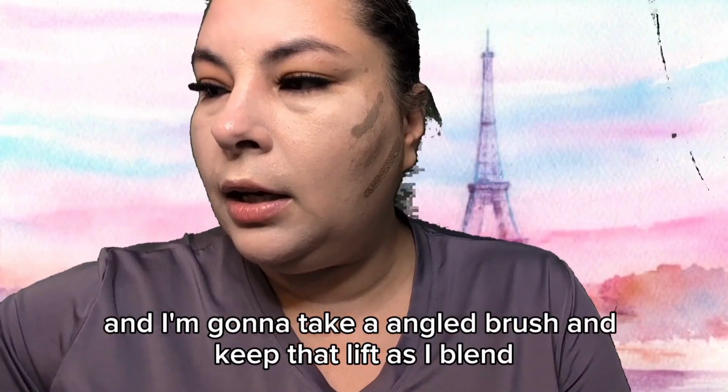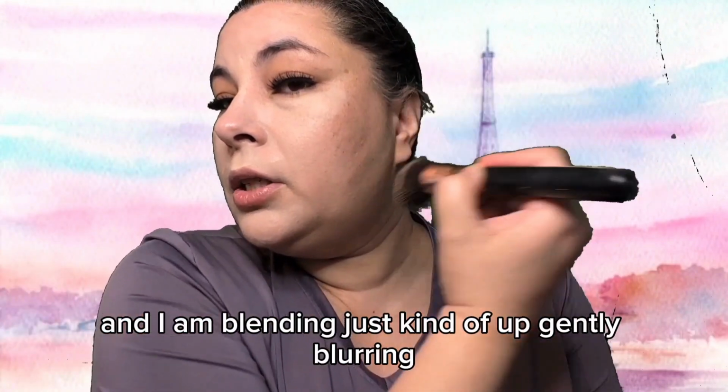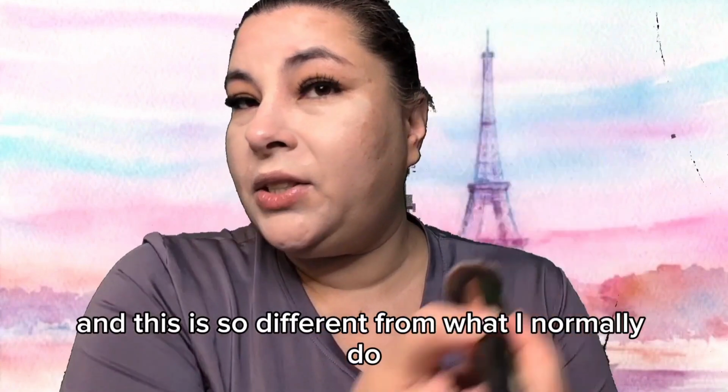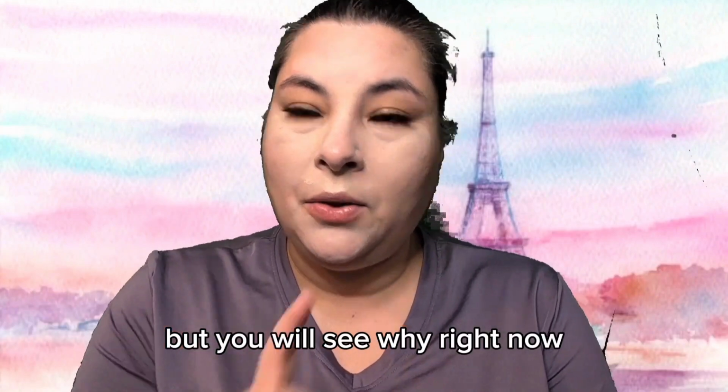And I'm gonna take an angled brush and keep that lift as I blend. I am blending just kind of up, gently blurring. This is so different from what I normally do. So I know this kind of looks crazy right now, but you will see why. You kind of heard her say it.